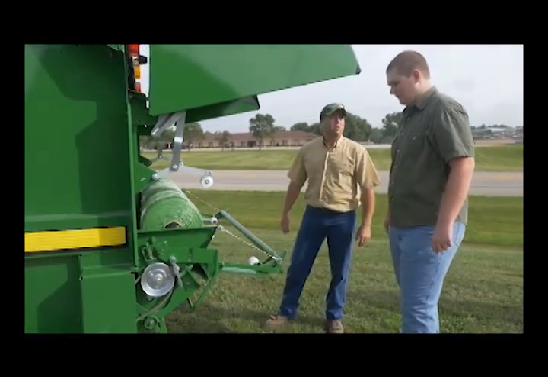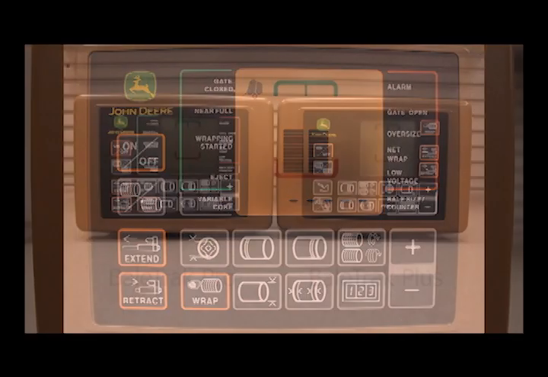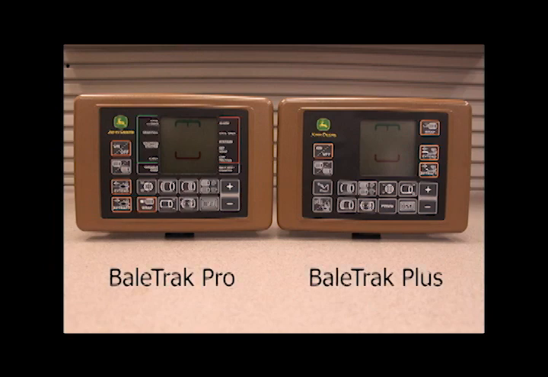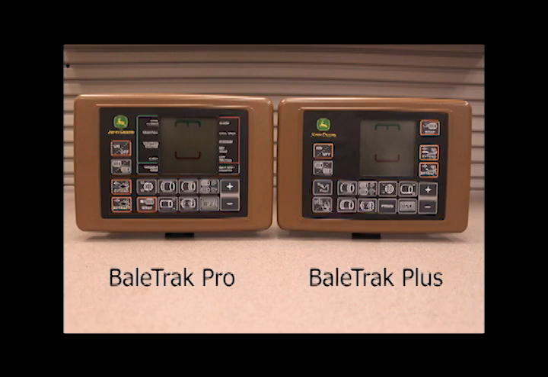Now, let's get started. For this video, we will look at the functional key layout on the Bale Trak Pro monitor. Many keys are the same between the Pro and the Plus monitor, and we will comment on those keys that are different as needed. The Bale Trak Plus will have more keys and a slightly different layout, but the similar keys between the two monitors will function the same whether it's a Pro or a Plus.